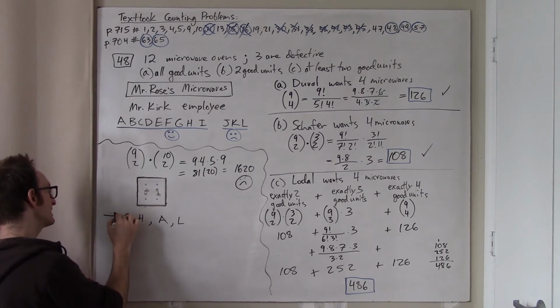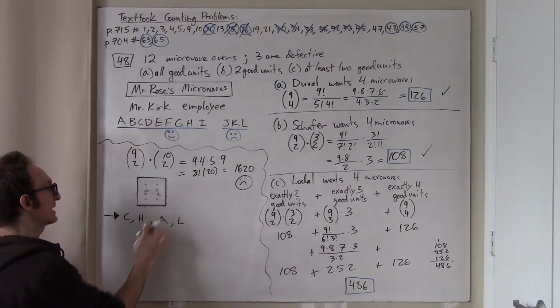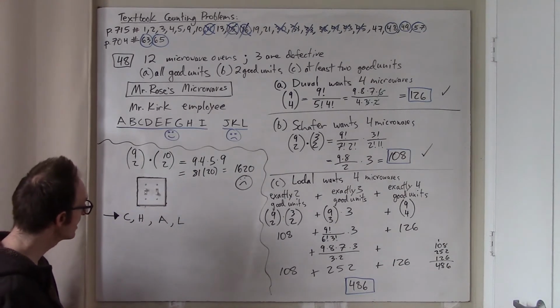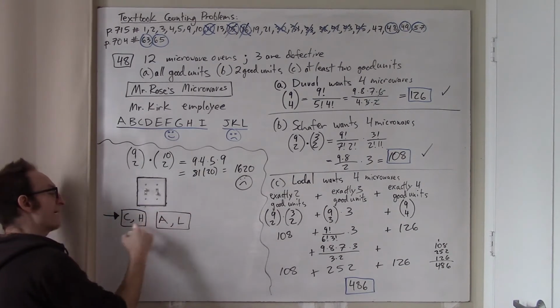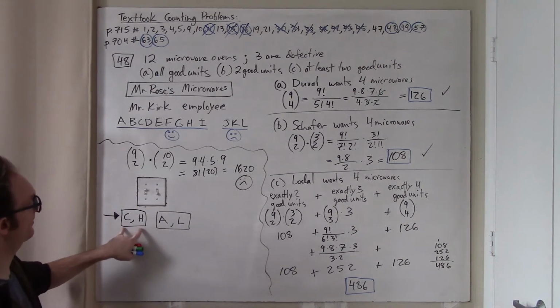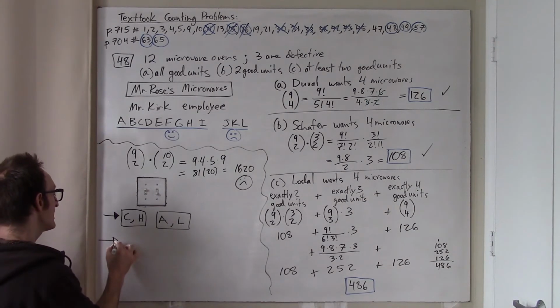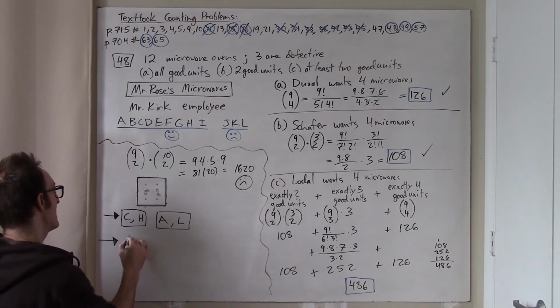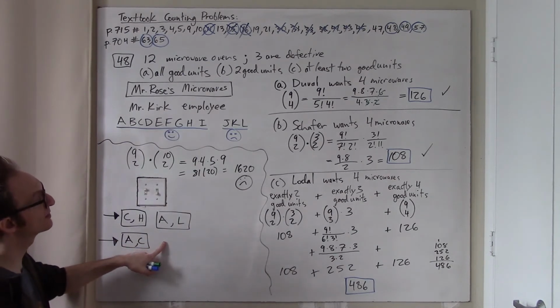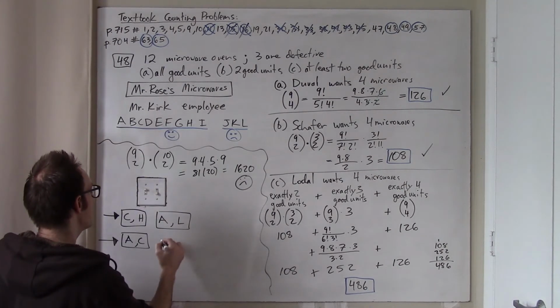But if we're counting a protocol, we're counting the number of different things that can happen according to this counting scheme. So maybe I want to put a box around this, because first this happens, then this happens, right? First, Kirk picks 2 ones that work, then he picks 2 whatever ones he wants. But what if instead he first picked 2 good ones, and the 2 good ones that he picked were A and C. And then later, following the protocol of just pick any old 2, he happened to pick H and L.